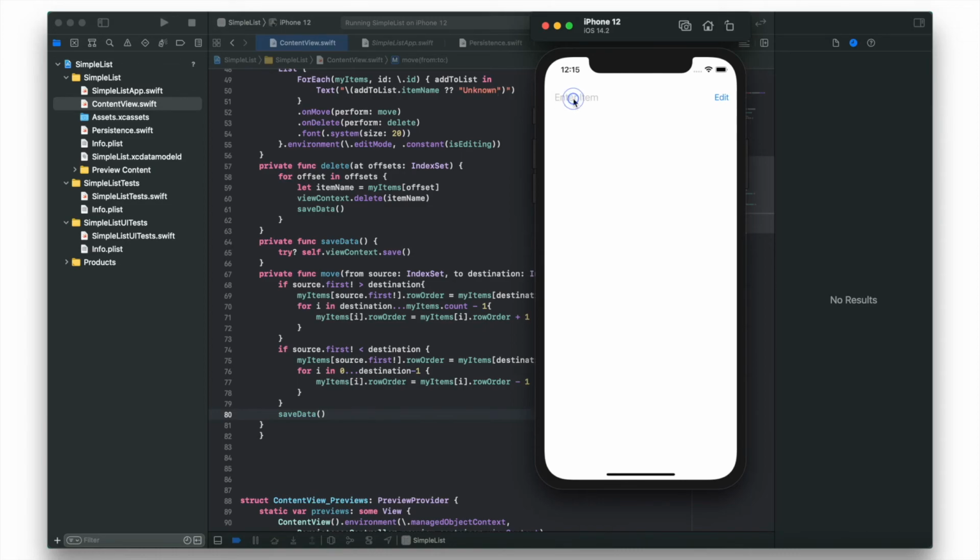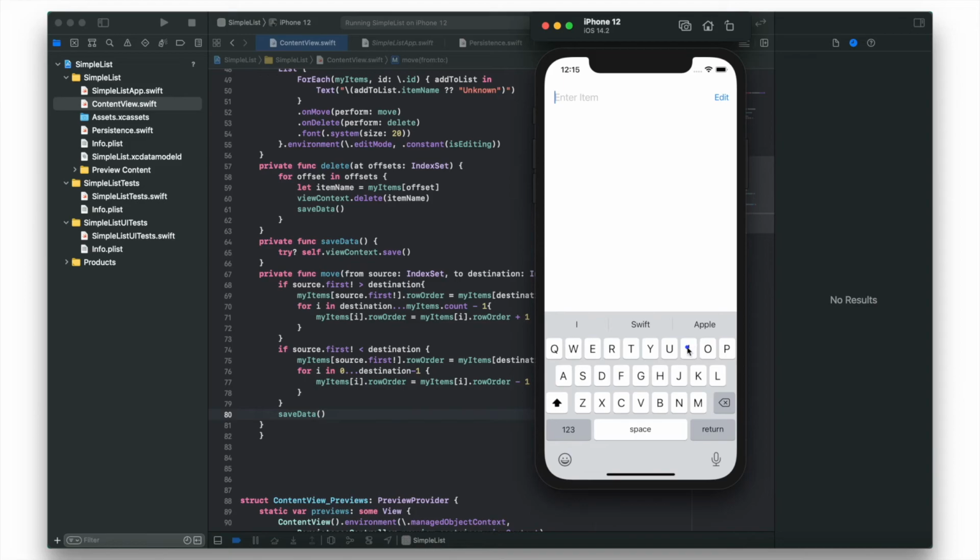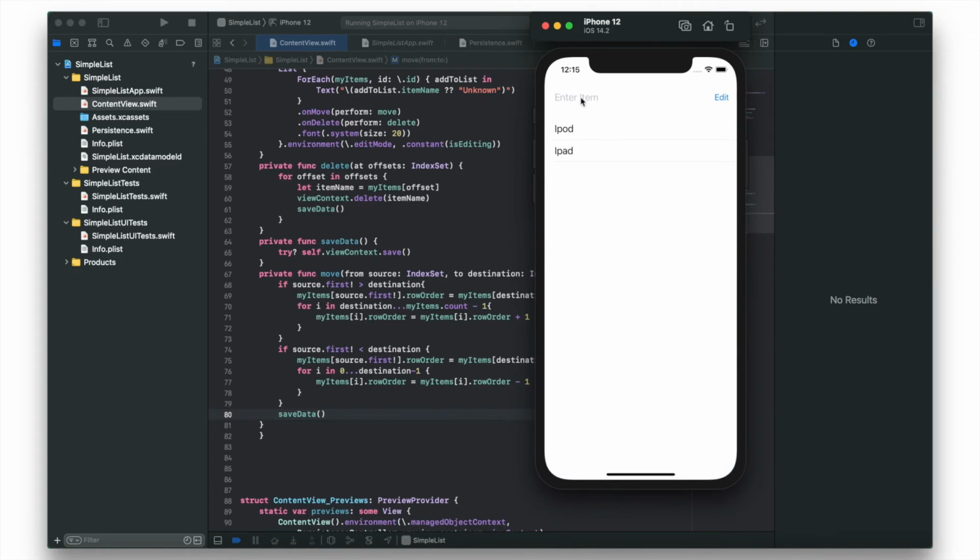Right, so you'll see that you can now enter an item. I'm just going to complete a list and then I'll cut back in to save some time. Okay, you can see we've got our list.